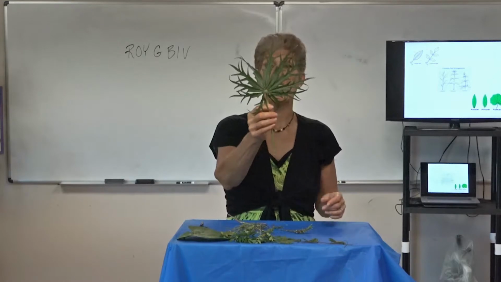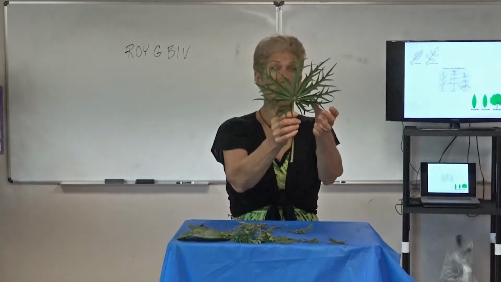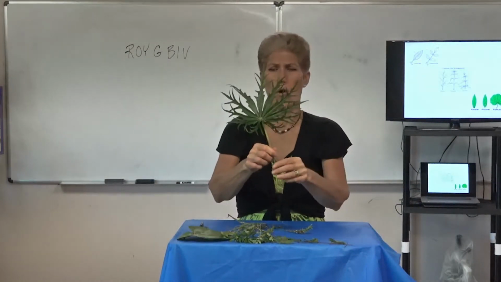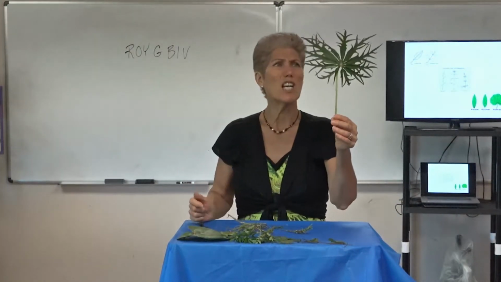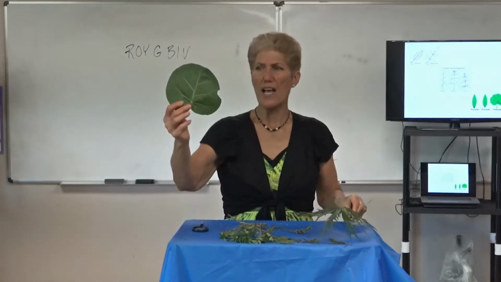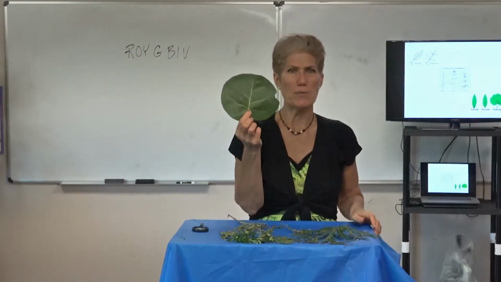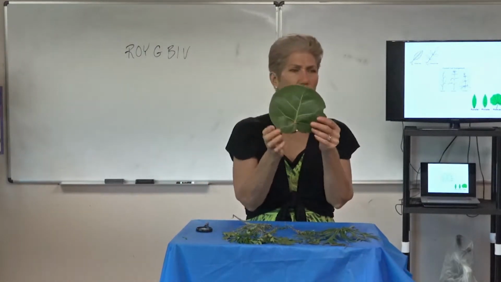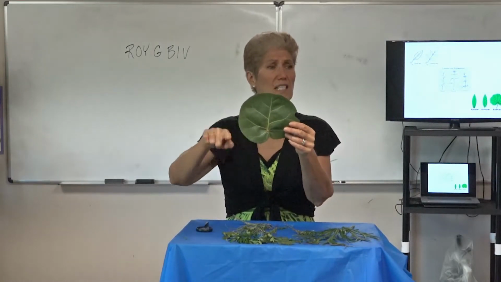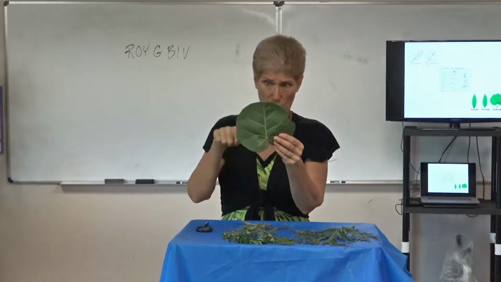Some of the plants can have very strange leaves. That's a compound leaf, okay? As I'm picking these, my dad is going, why are you picking those? I go, I need them to show the students, they're so weird. But you can have really strange arrangements. And I got these from the sea grape trees outside this morning. As far as I know, sea grapes are a native tree. And this is called orbicular. It's the shape of a circle or an orbit. So the shape of this type of leaf is called orbicular because it's actually round.